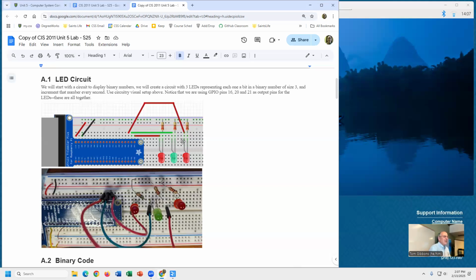Right. Okay. So get your circuits going. We're going to want to create these circuits here. Basically, we want to use control 3 pins going to 3 different circuits. And each circuit should have an LED and a resistor going to ground here. So that's our whole idea, is to have 3 pins here, wires going from the first 3 pins on this, and then going to an LED, the LED going to a resistor, the resistor going to ground for that here. So this is our wire.